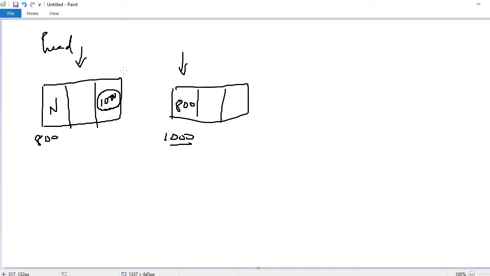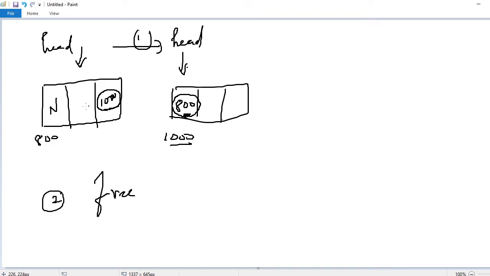Is it like that? Just think of this. If head moves here, how can I go back to this? Okay, I can go back through this. It's 800. Okay, so I can just make the head move here. Then we can call free function for this 800. Then it will be deleted. Okay, so first one is move this one. Then call free. That's the second part. Then this will be deleted. What happened? Then you have to make this as a null. So 3 steps. Okay, this has been made as a null as a third step.